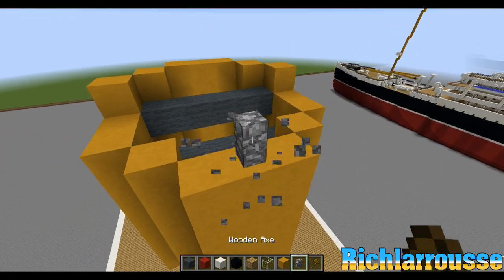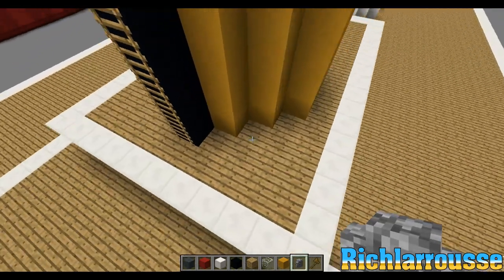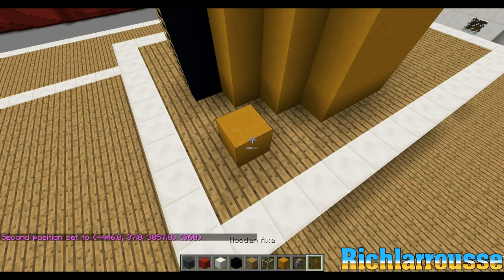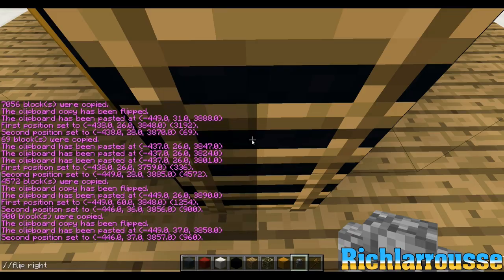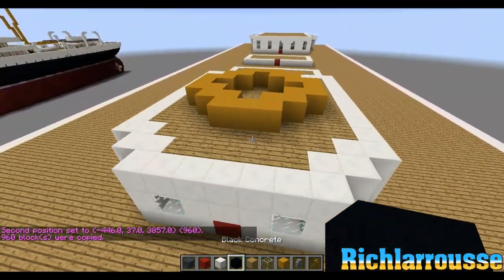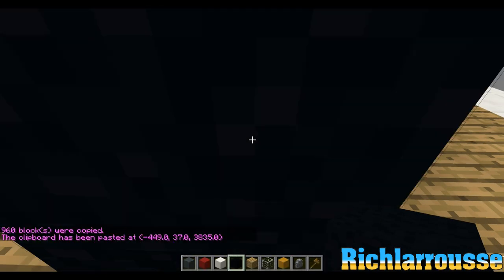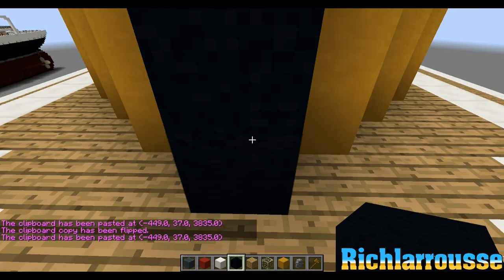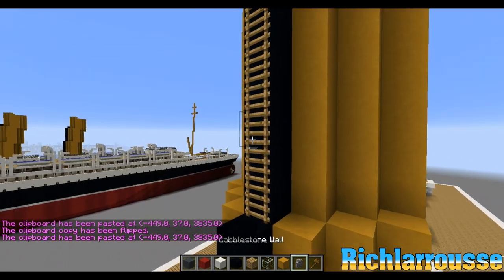So I should copy from up there, sorry. And then copy it down to, say, that point there. And I can just copy. And I can paste it on the other funnel. So get that block there, and then we paste there, and then we flip the other side, and then we paste that as well. So there we go, that's the other funnel done, minus the ladder, of course. So I need to add that.